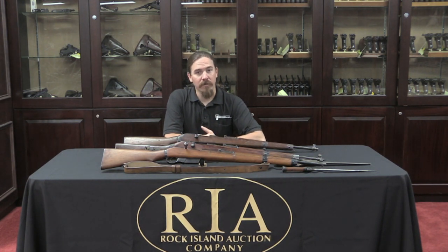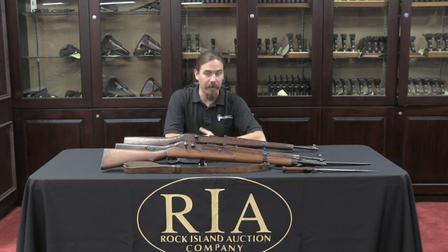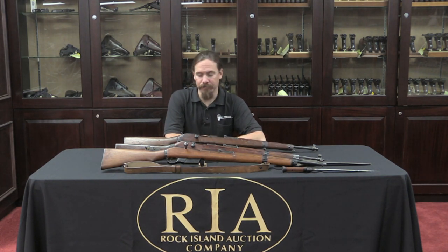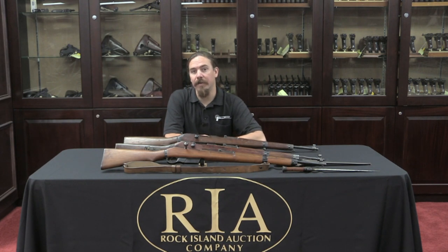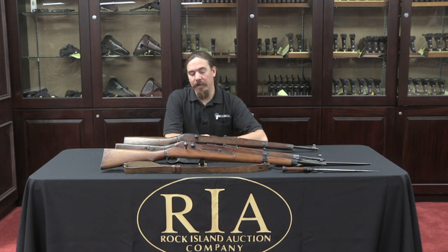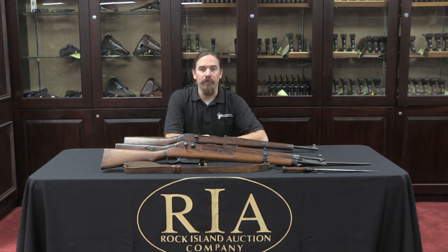The Hungarians started out as part of the Austro-Hungarian Empire. At that time their standard rifle was the Steyr M95 straight pull, both rifles and carbines. After World War I the Austro-Hungarian Empire was broken up, and Hungary ended up using Steyr M95 rifles and carbines for a long time. They standardised on what they called the 31M, which was a carbine-length version of the M95.